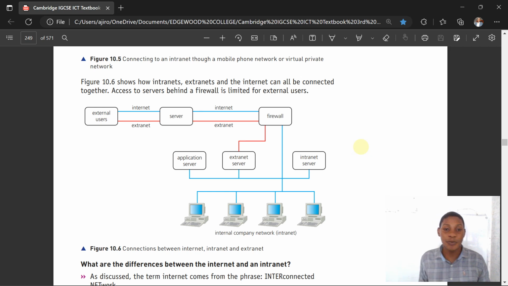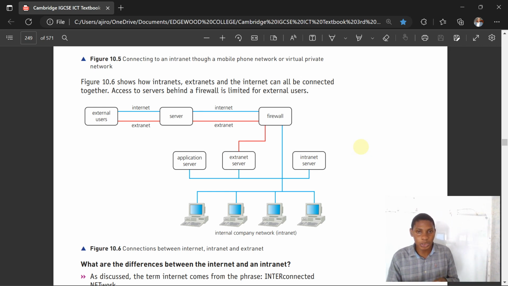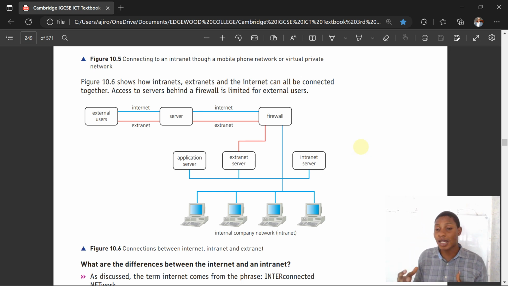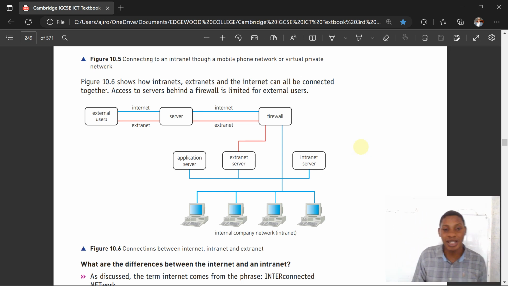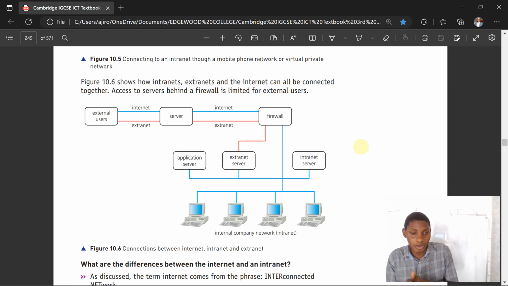Of course, we have the server, and we have the firewall where they have to put in their login. It's going to filter everything, because what a firewall does is filter incoming and outgoing traffic from the user computer to the network. And we have the application servers, the external servers as much as possible, and then we have the internal company network.